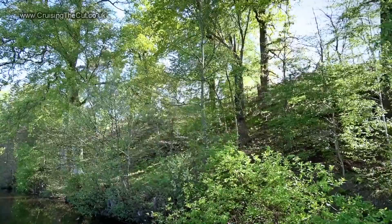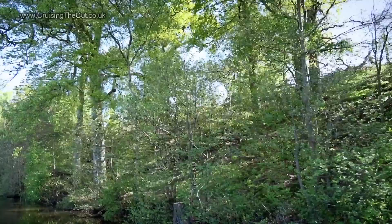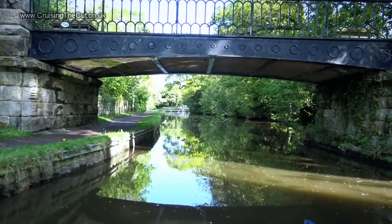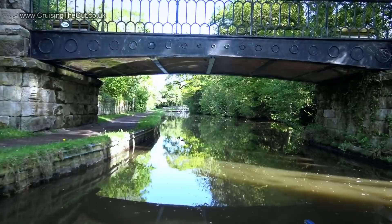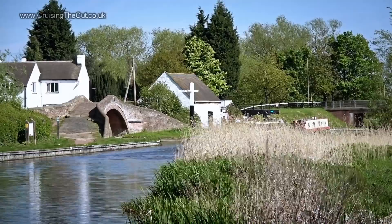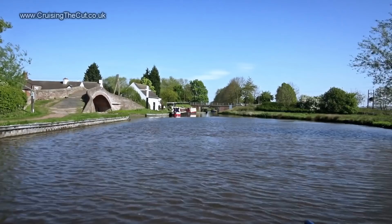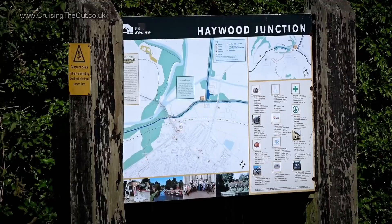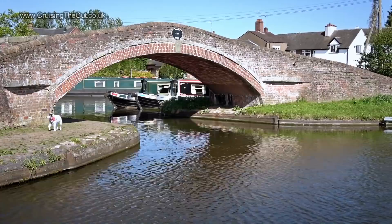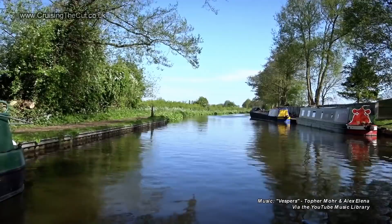The only downside to what appears to be a splendidly tranquil mooring spot is that up there is that railway line. Nice bridge and in the distance a lock, which I'll spare you as there were three boats going up and two down so it got a bit tedious. Let us skip ahead to exiting the lock and noting the tea room to the side. Finally, we reach another canal milestone — that bridge on the left is the junction with the Staffordshire and Worcestershire Canal. This is Great Haywood, a well-known spot on the network. You can just see a hire fleet on the other side of that bridge — quite handy, as they've a chandlery and I need to do an oil and filter change. Plus, it's getting really windy, so I'm stopping here for the night.